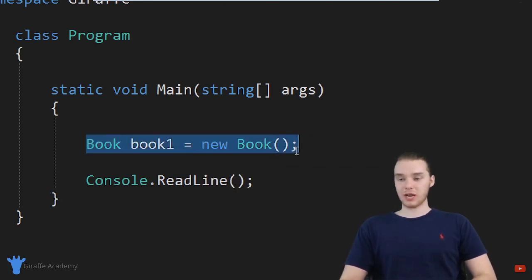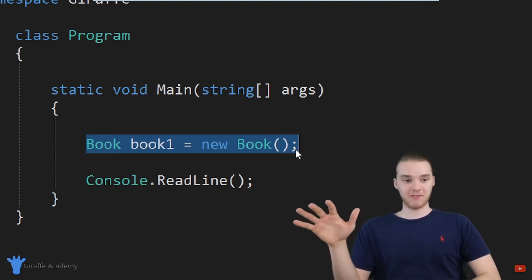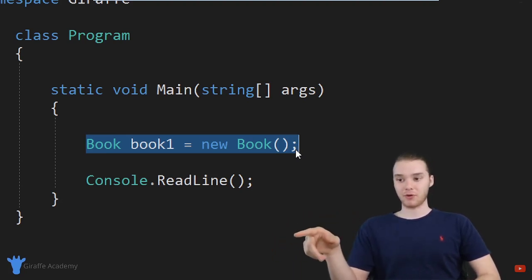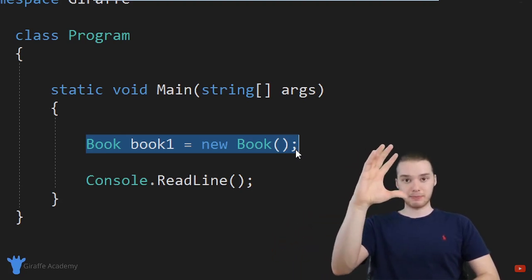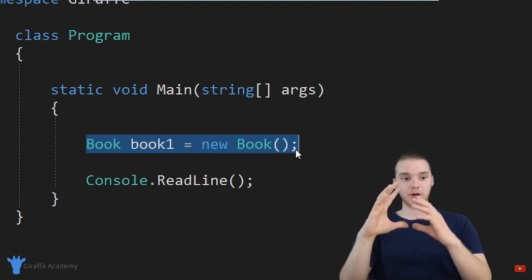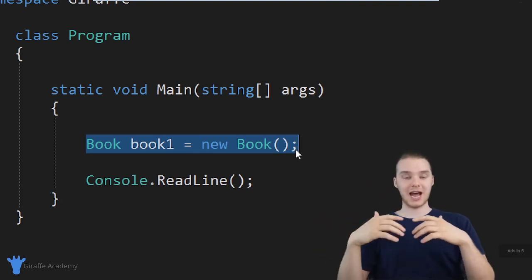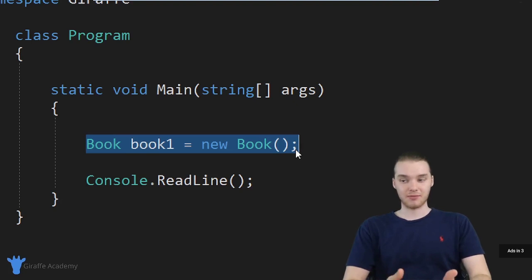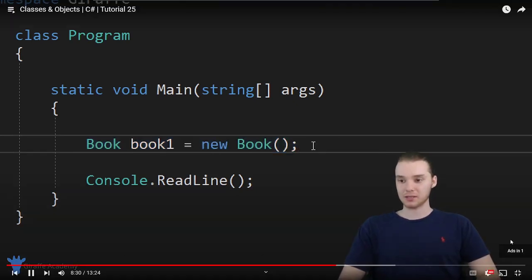And this is how we can create what's called a book object. This is essentially an instance of a book. So this is like a physical book inside of our program. So the class is a specification. The class tells us what the book data type is. An object is an actual instance of that class. All right, so hopefully that makes sense.